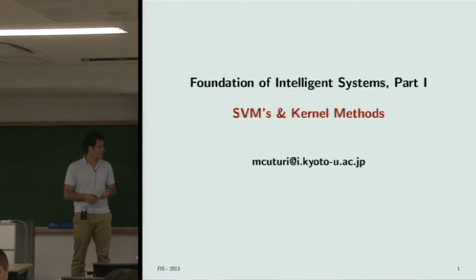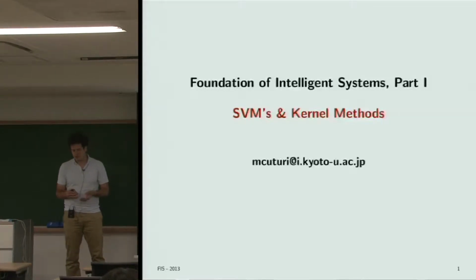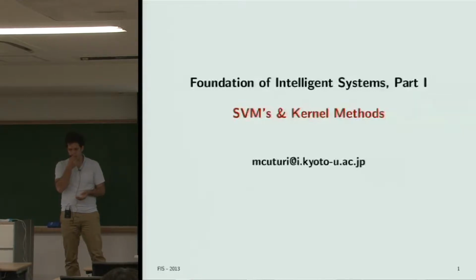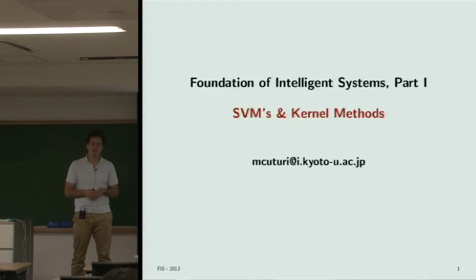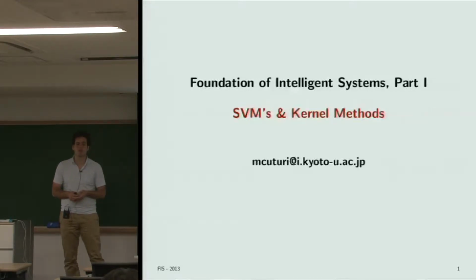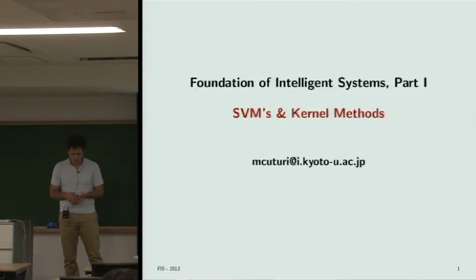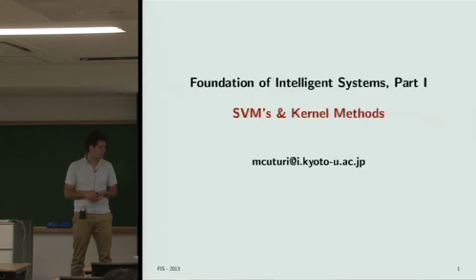So today we will close this first part with a lecture on the support vector machine, and I will also mention kernel methods a bit. If you remember, I introduced the support vector machine already in the classification lecture, but it was done quite quickly, and I just gave you some hints on how and what kind of linear hyperplane was computed by the SVM. Today we will go a bit deeper into some of the optimization background, the optimization techniques that are needed to actually compute that separator. And then I will mention kernel methods briefly at the end of the lecture.